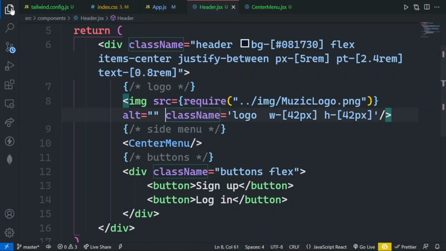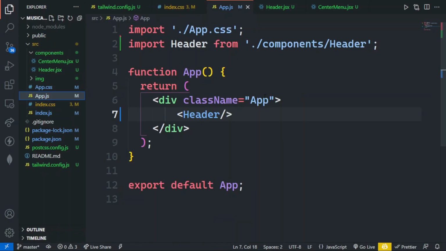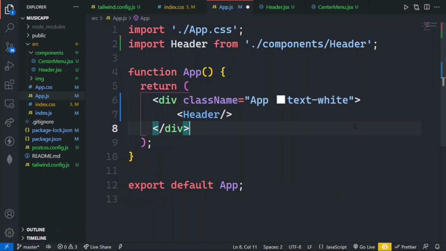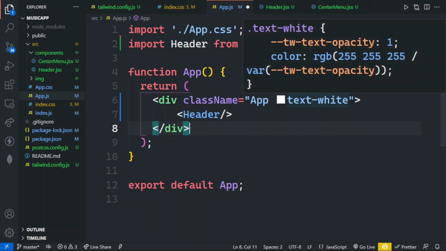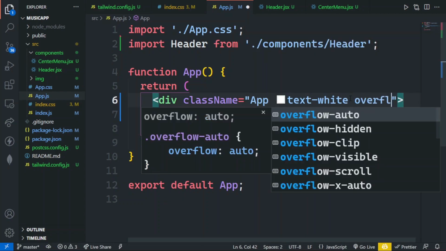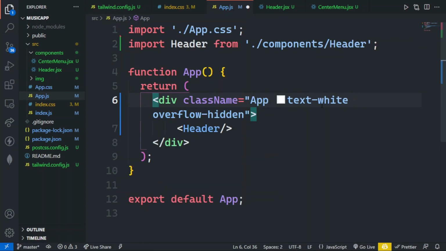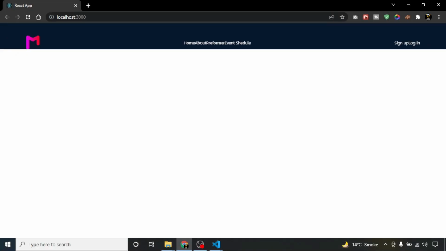So let's see. Okay, here you can see we have the background color of our header, but due to the background color we cannot see our text. To make text white all around our app, I am changing its color in app.js. So in app.js I am making text as white, so all the text will have default color of white, and we should also make the overflow hidden. So it's a good practice, nothing will be outside the most parent or the app div. So let's save and see. Now the text is visible.